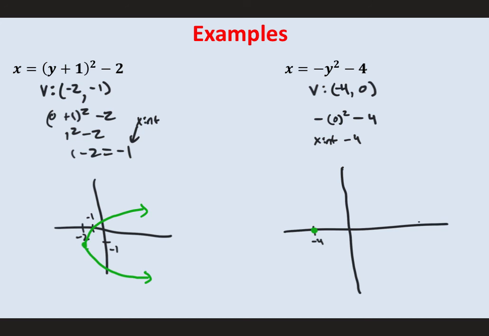Now, we're going to have to look back at our equation for our extra clues here. Let's see. Because I see this negative in front, I know that it's going to open up to the left. So I'll go ahead and draw a sideways parabola opening up to the left rather than the right. And there we go. That's our graph. Okay, so we learned 3 new parent graphs. We learned the square root parent graph, we learned the cubic parent graph, and then we learned this kind of opposite day style sideways parabola parent graph.